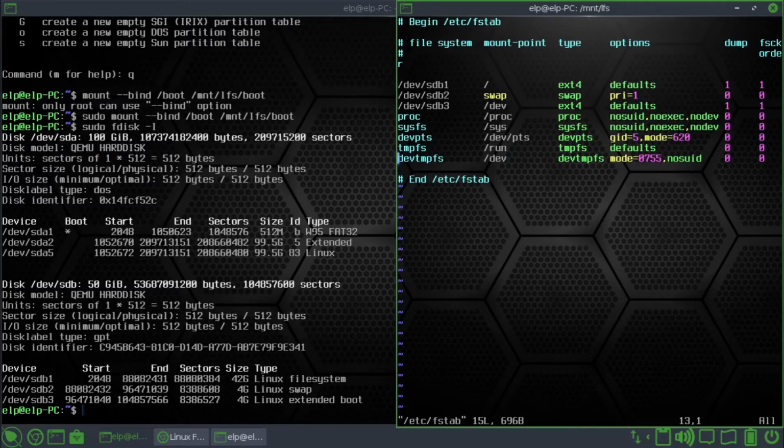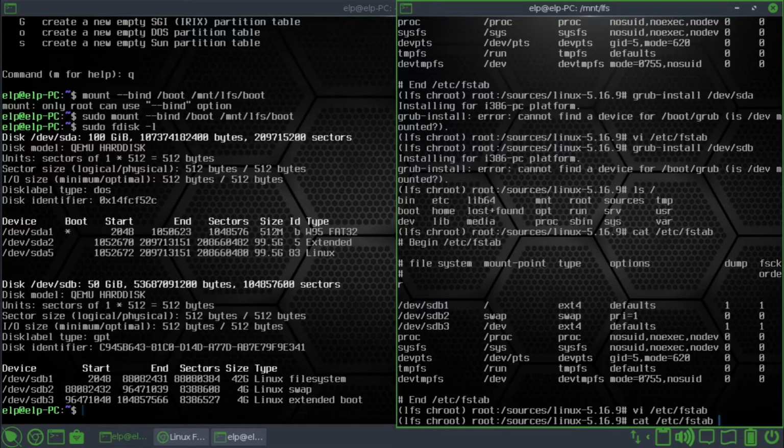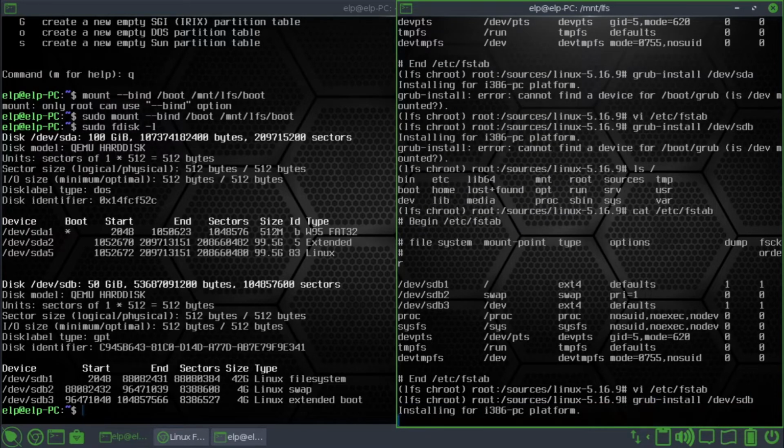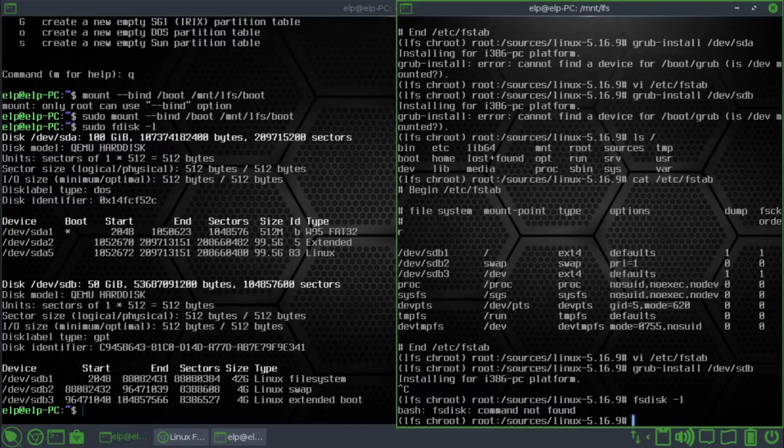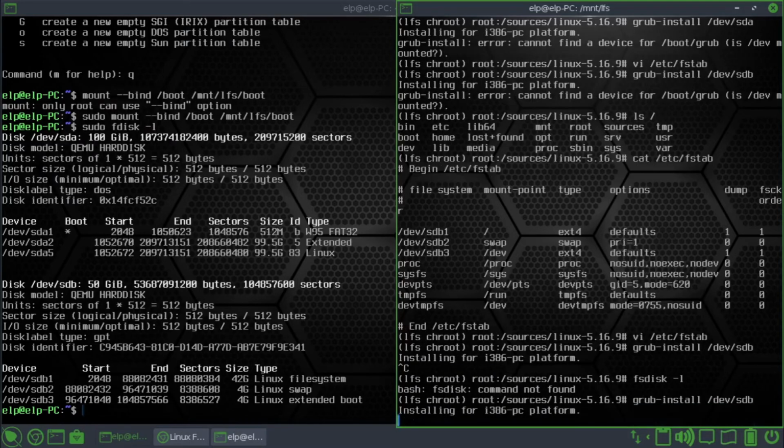System. Can you LFS disk request disk? Let's see.